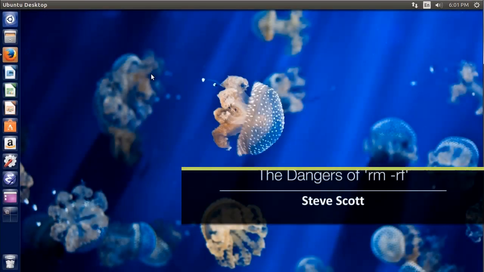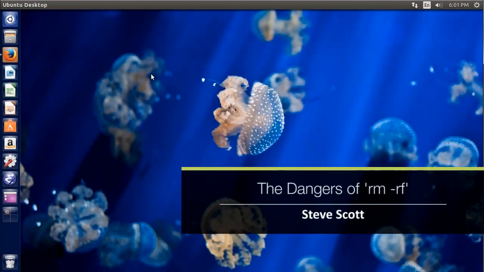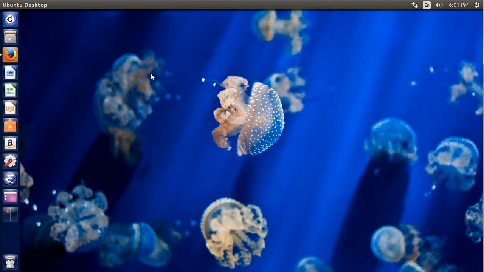The command to recursively and forcefully delete all files in a subdirectory, rm -rf, is one of the scariest commands for any user of a Linux system. I still remember the horror of deleting most of the operating system with it while logged in as root. Another time, I deleted my entire home directory with this deadly command. Luckily, I had a recent backup, but this command has claimed many victims.